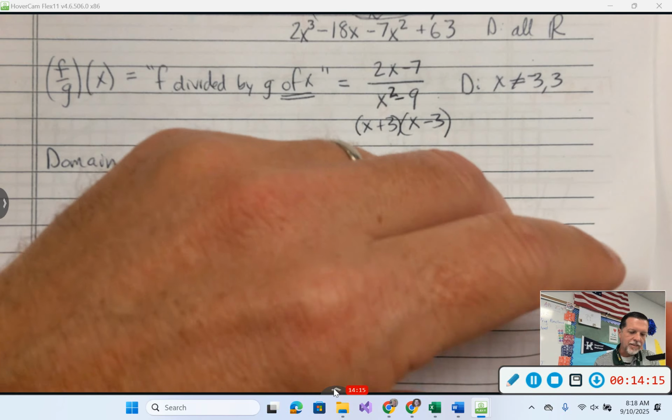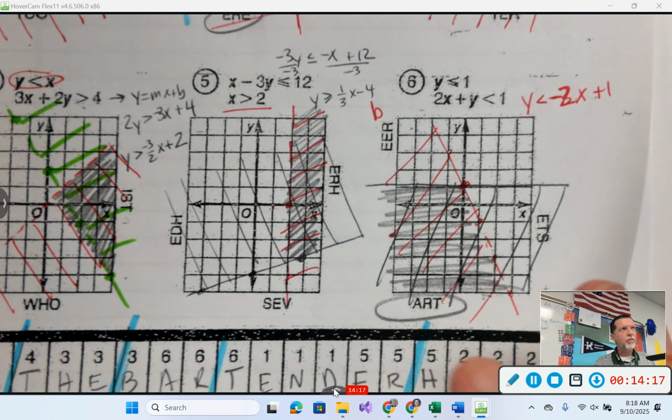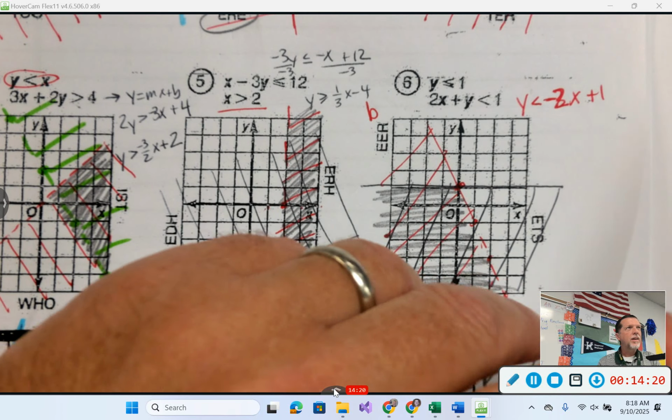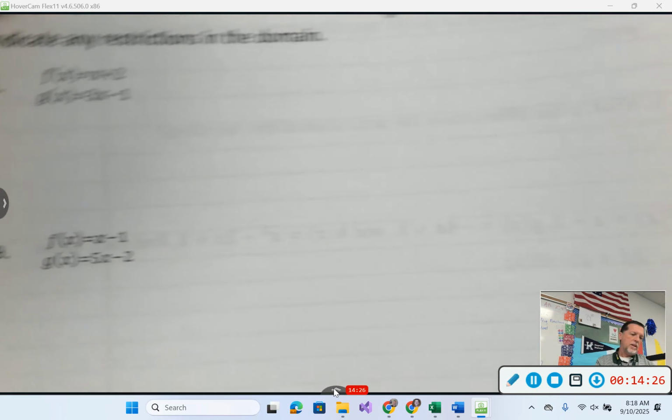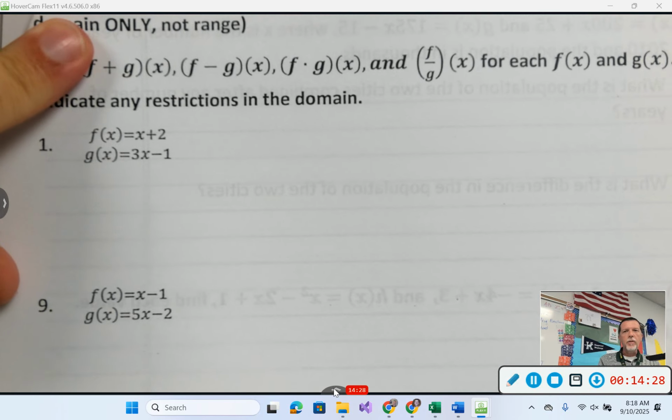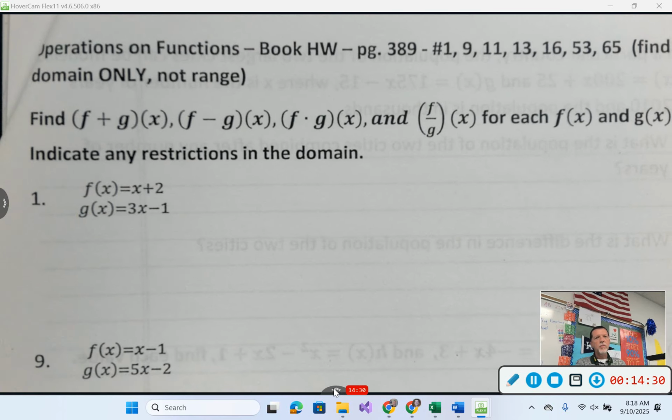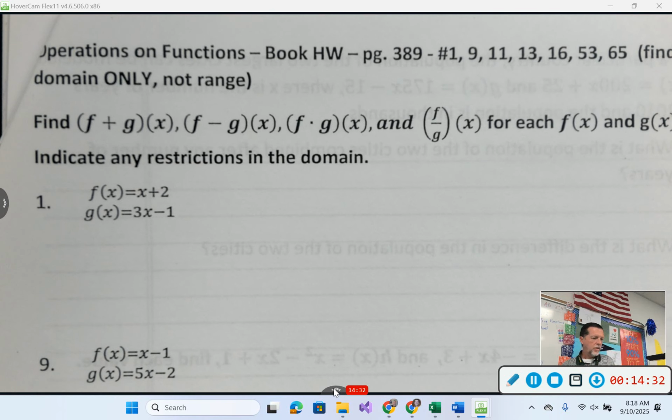Okay, today's assignment, it's block day, so we still got plenty of time. Yeah, we still got 40 minutes left. Today's assignment is this worksheet. I mean, it's from the book, but Miss Green, again, is the hero of the day. So we don't need a book. She's put the book assignment on a worksheet.